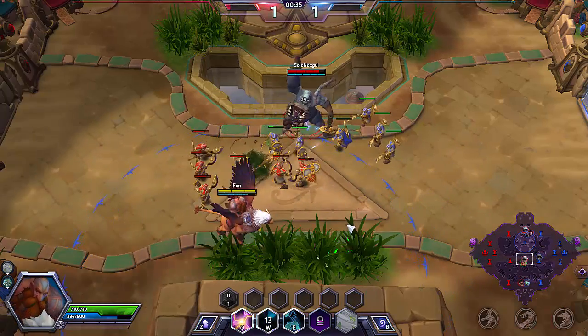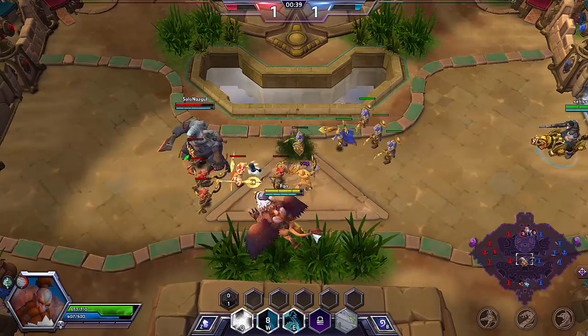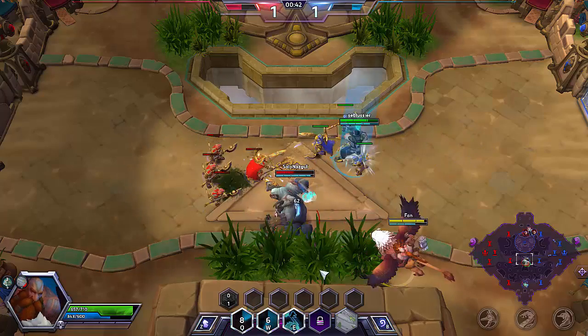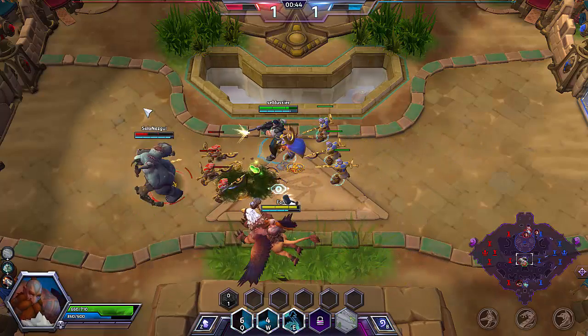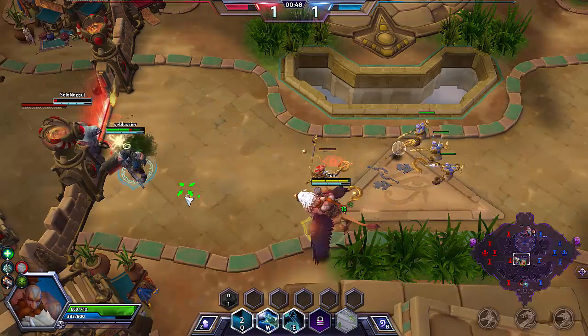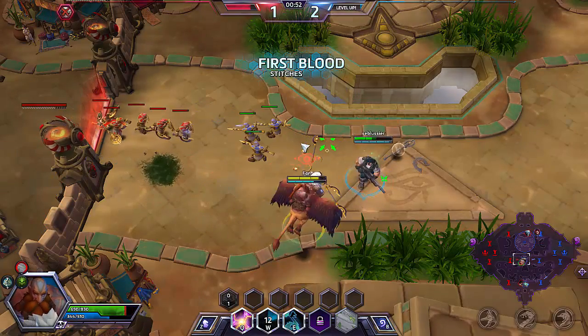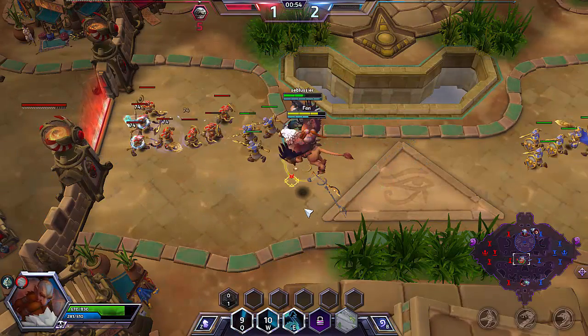Falstad's W is changed, so now as you can see it basically ticks once per second for like 4 or 5 times, and if it gets all of the ticks off, it's actually very strong. It does more damage than the old one if it gets all of the ticks off. However, if it doesn't get all the ticks off, then you kind of waste it.